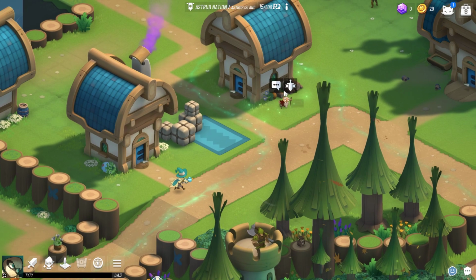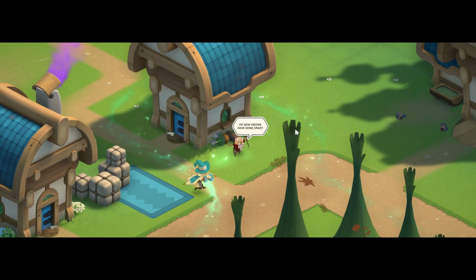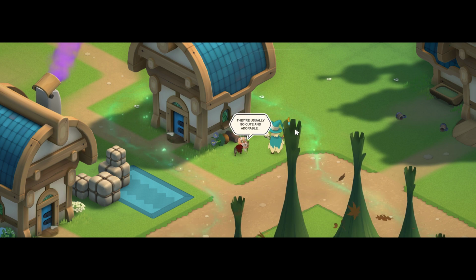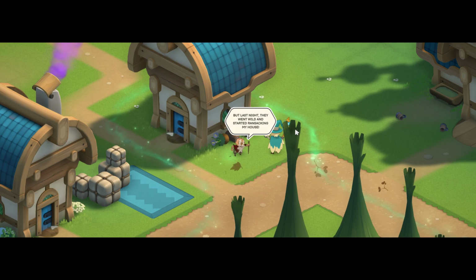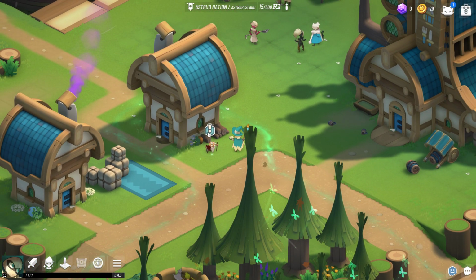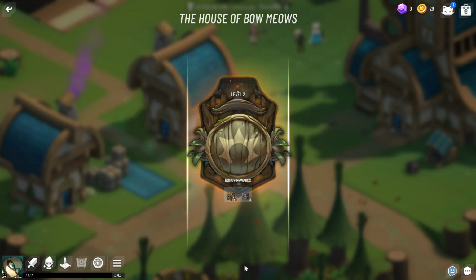I can help you. Do you need young sir? Cute and adorable, but last night they went wild and started ransacking my house. Hmm. Yeah, that's an issue. I'll kill your cats.